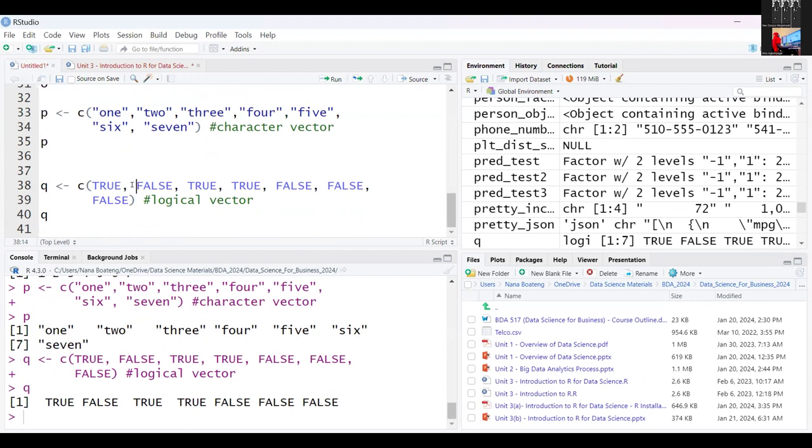Yes, you were asking a question. So with what you just did, the question that came to mind was, is R case sensitive? Yes, R is case sensitive. Very, very case sensitive. Okay.